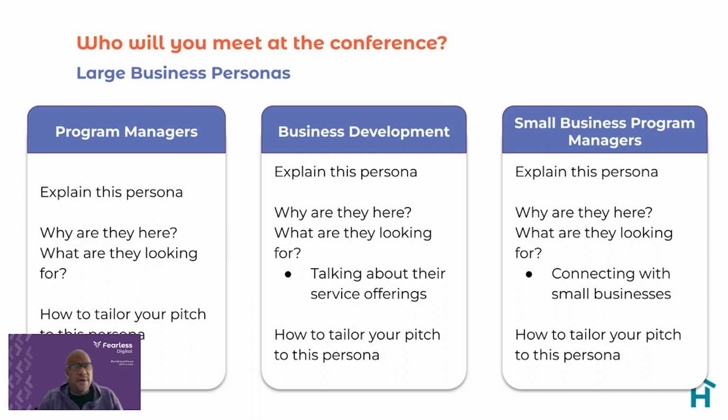So if you have a specific program, let's say GDIT is running a specific modernization program at CDC that you're familiar with, you meet the program manager there. Done your homework coming in the door that that program manager might be there. And then you already have a pitch to say, hey, I know you're working on this system. I know we bring this kind of data analytics that may work, or this AI solution that could probably help out big time, that we know what the customer's looking for.